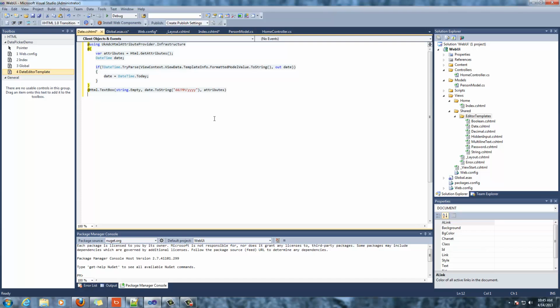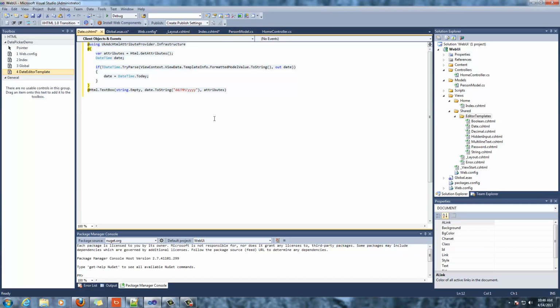There's a good reason for that, and one of them has to do with how it's displayed in the text box, and one of them has to do with how it's displayed after you select it from the drop-down calendar. So you do actually need a slightly different date time format in this editor template than the one that we're going to be using in the jQuery UI plugin.